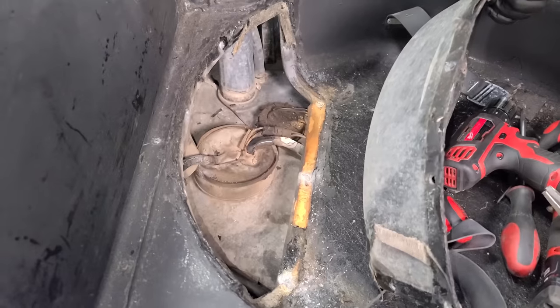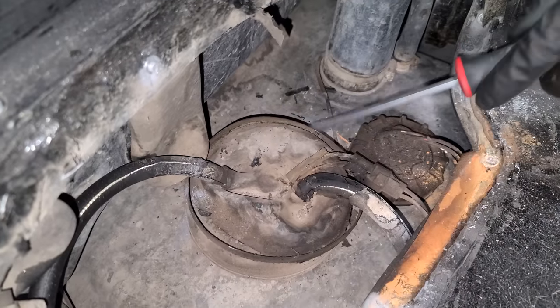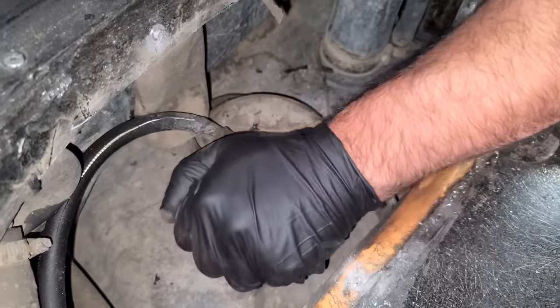Get out of here, that looks horrible. Look at how crusty and gross everything is. What is this? I'm not exactly sure what's going on here. What is this? This is like a hose clamp. It just fits over it, I guess. Oh yeah, and then this is a rubber boot.